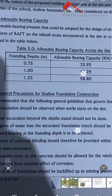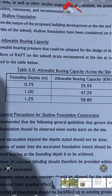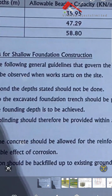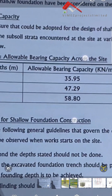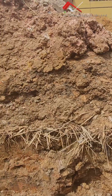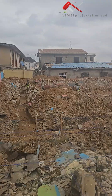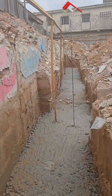One of the recommendations was to go down — the founding depth is about 750mm. There are some places where you do raft foundation and just place it on the surface of the soil; you don't need to excavate. It depends on how your soil is and what the soil test entails. For this particular project, we are told strictly to go down by 750mm so that we'll be able to get the required soil that is convenient and okay for the foundation.